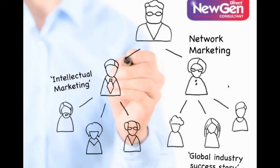So it's a great system. On this slide that you can see, it says intellectual marketing at the side. And what is intellectual marketing? Well, Paul Zane Pilsner puts it very nicely. He's a famous economist in America. And he said that the time of distribution has had its height, but now people are craving businesses that provide what he calls intellectual marketing.